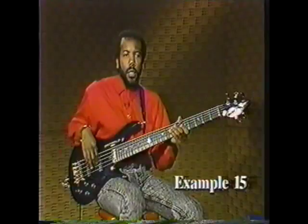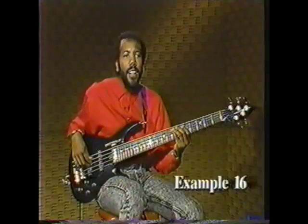Now, note values have a lot to do with it as well. A short note, for instance. Now, that's playing exactly what the kick drum is doing. But you can think to play in between the kick drum. For instance, if you wanted to play. Now, that's one approach. Another approach is to play a more guitaristic kind of part that would sound like this.